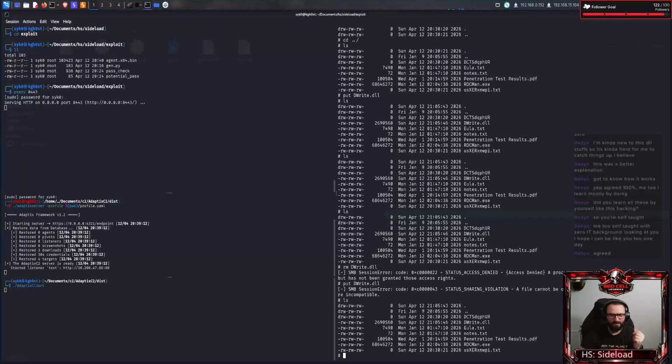Damn it. We're not allowed to overwrite or delete the file. That's annoying.